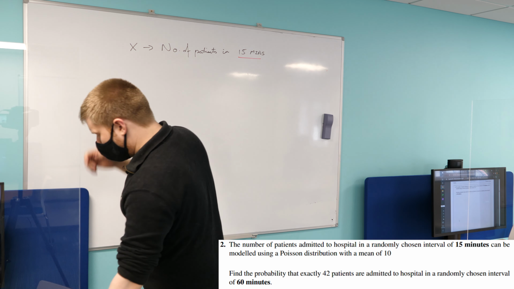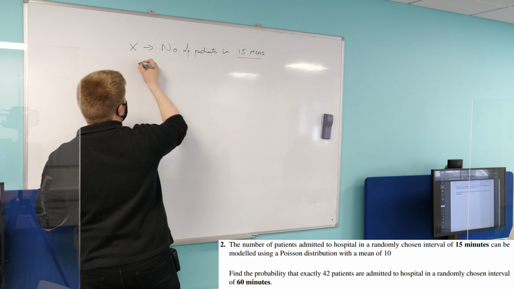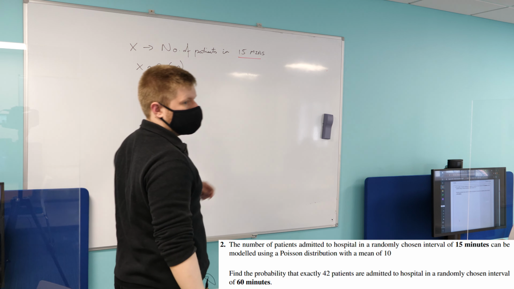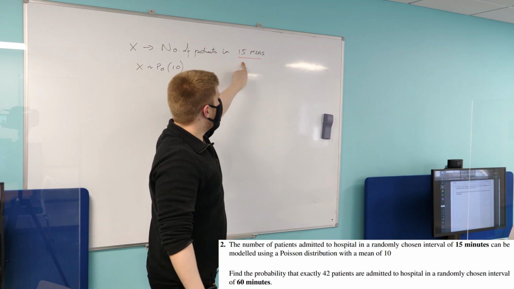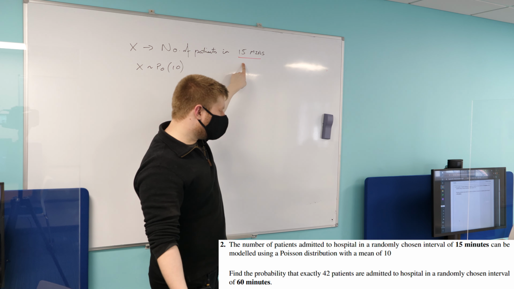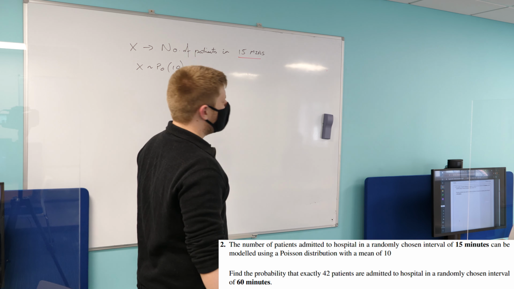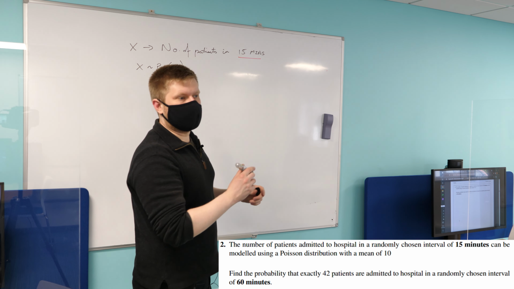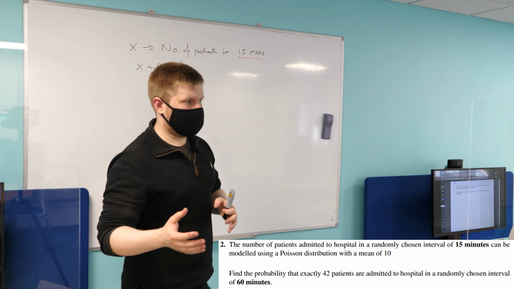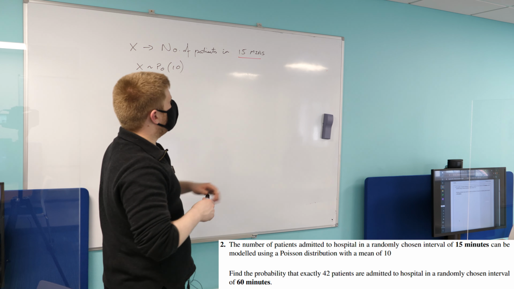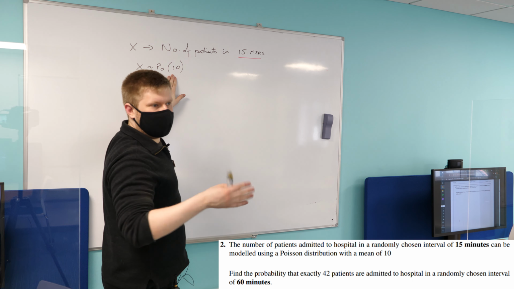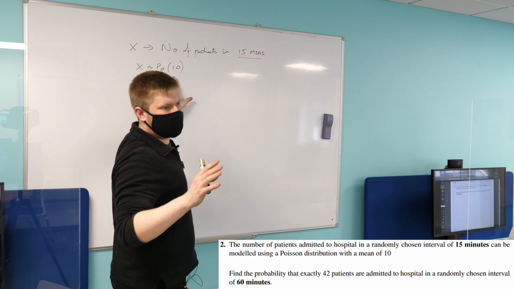So when we're dealing with this particular distribution, so the parameter of 10 that we're given, we're told that x is distributed using a Poisson distribution with a mean of 10, right? So this is only true if we're dealing with an interval of 15 minutes. Now you remember that one of the assumptions of the Poisson distribution basically says that we have randomly chosen intervals, right? So basically the intervals are independent of each other, is the way which I put it. So in other words, if I look at any 15-minute period, I expect to always get about 10 patients admitted, okay, regardless of when I'm looking at it.